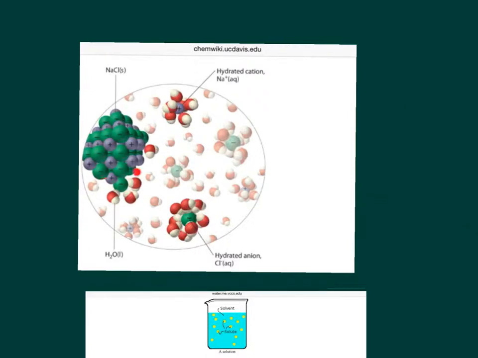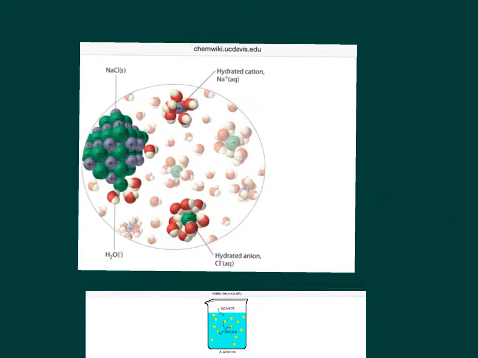So if you imagine this as being a grain of salt, the water molecules are going to orient, or place themselves in a position where the partially negative parts, those oxygens, are going to be facing the cation, which is positively charged, and opposite charges attract. So if you get enough of these water molecules oriented in the right way, they can pull those cations off. The hydrogens are on the side that is partially positive, so they are attracted to the anion, which would be chloride in this example.